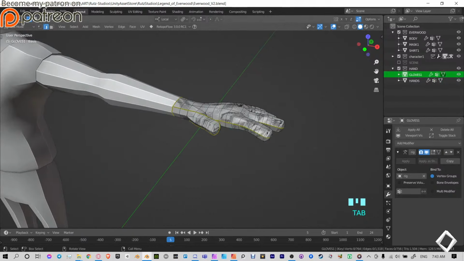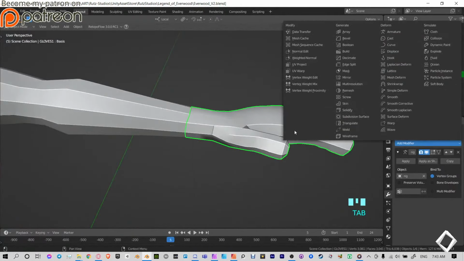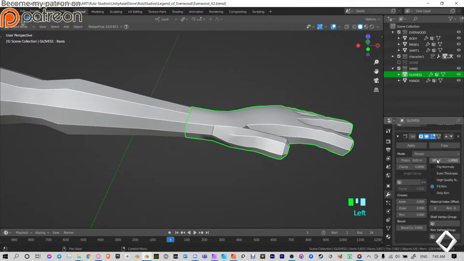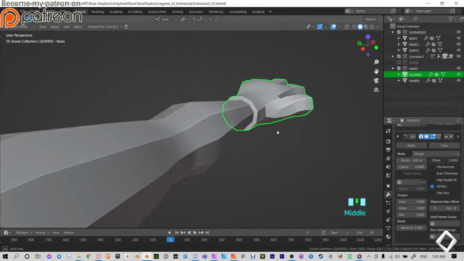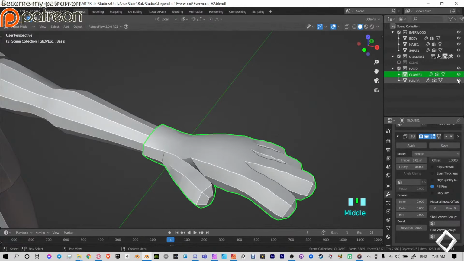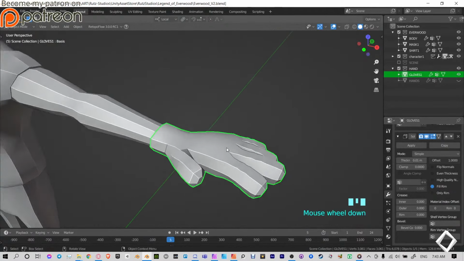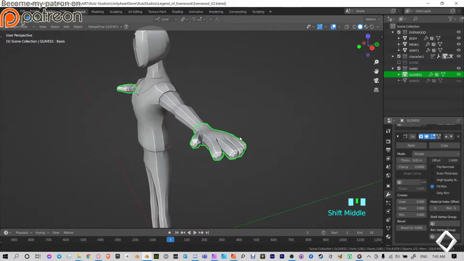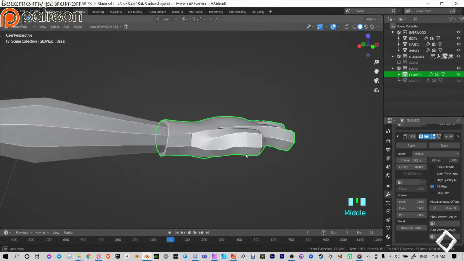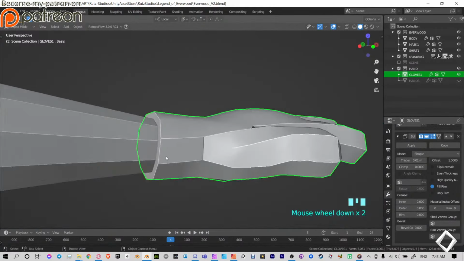So gloves, let's go inside the gloves, and let's add a solidify as well. Offset it. One good thing about getting rid of the hand in the case of using gloves is that sometimes gloves get large, and if you want to do a thinner glove, then it might start to clip.